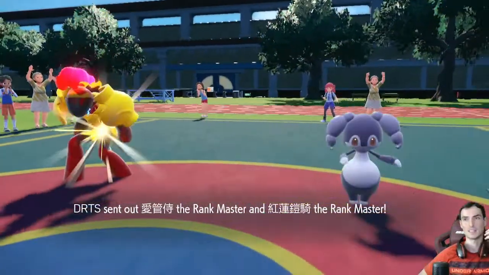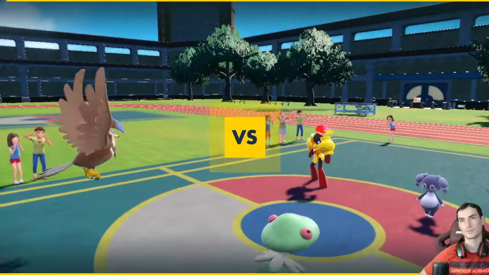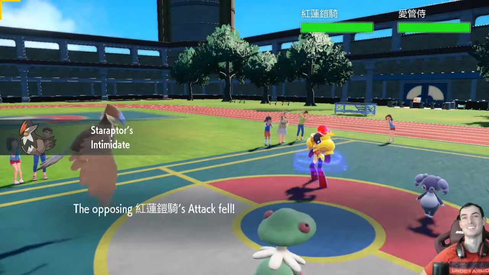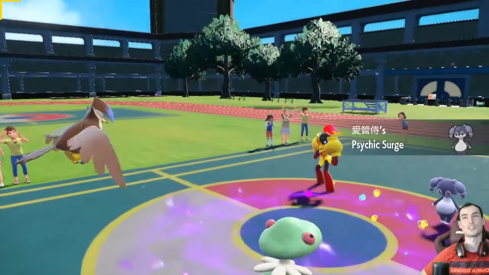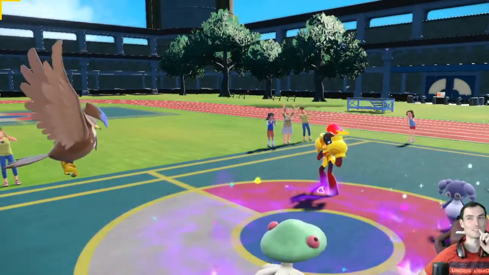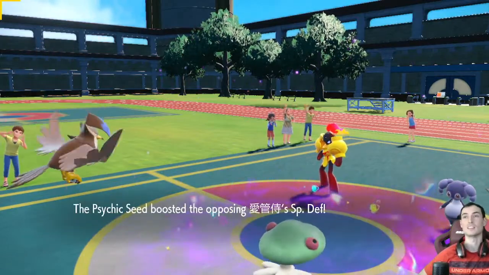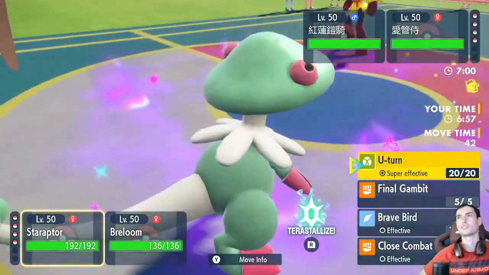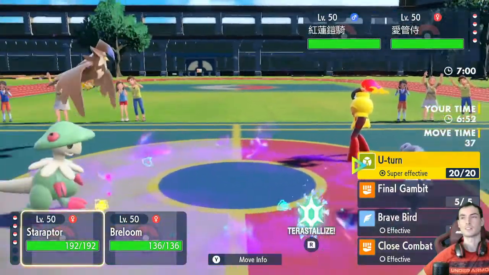That's Indeedee and Armarouge. So this is actually a really good lead for us. Do I wish I'd brought Armarouge? I think it's probably fine. I think I don't need to. So Psychic Seed Indeedee. And okay, you're about to see exactly what I was talking about, unless we see like a Choice Scarf or something, which I don't think we will. You're about to see exactly what I was talking about.